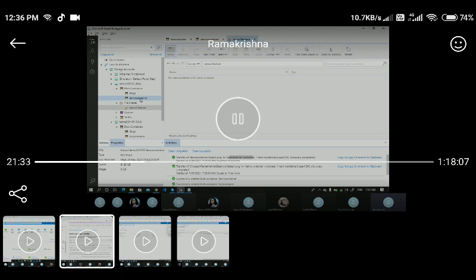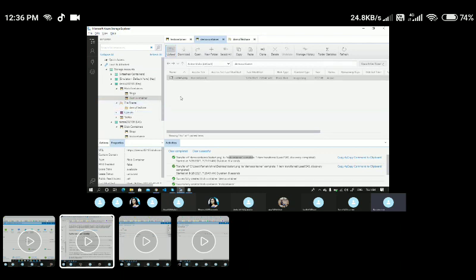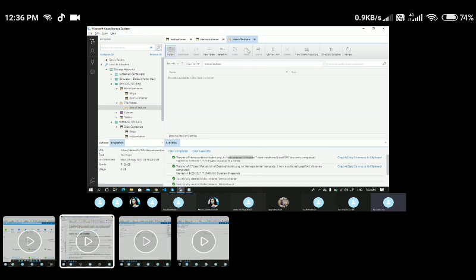Let me try whether I'm able to copy data from a blob container to the file share. I'll go back here and simply copy it, and I'll put it to the files here, and can you see this paste option is by default disabled. That means I can copy the data between the containers, from one storage account container to another storage account container, or I can create a new container in the same storage account and copy the data between them also. But copying the data between the container to the file share will not work.